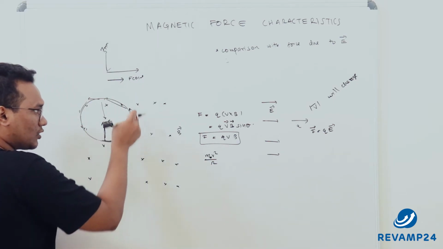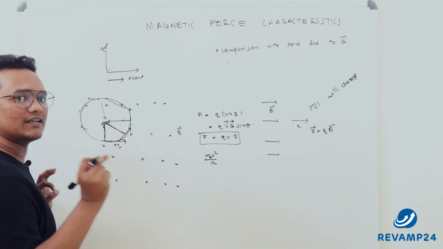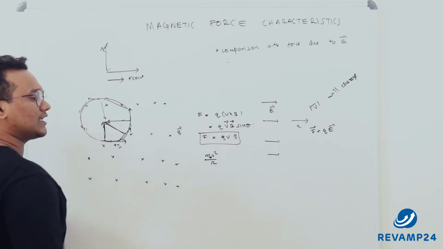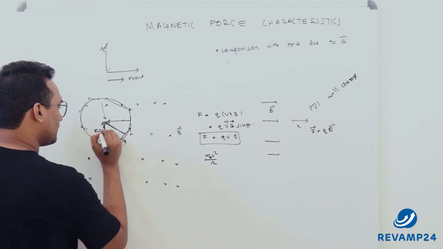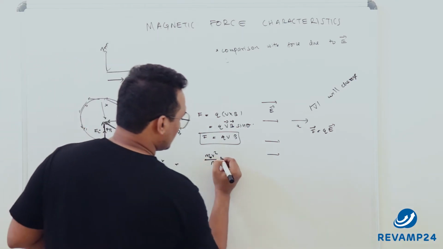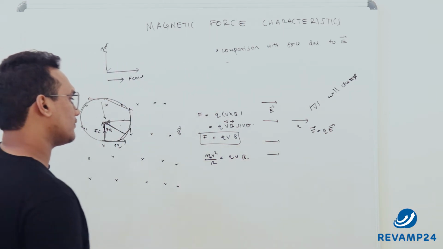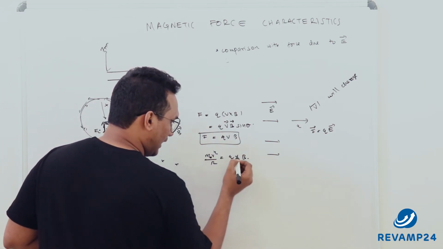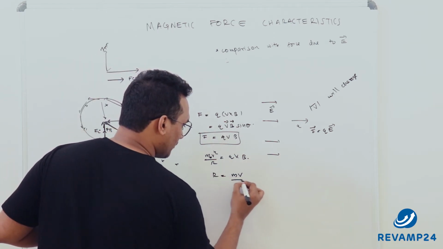Now for this to have a revolution in this way with a velocity of v, with a radius of r, it should have a centripetal force. Who will provide the centripetal force? This magnetic force is used as the centripetal force. The centripetal force Fc required here is provided by Fb, the magnetic force. Now I will equate this with QVB. So from here I can get the value of velocity, and I can even get the value of radius. One velocity and the other velocity will cancel, and r will be mv by qB.